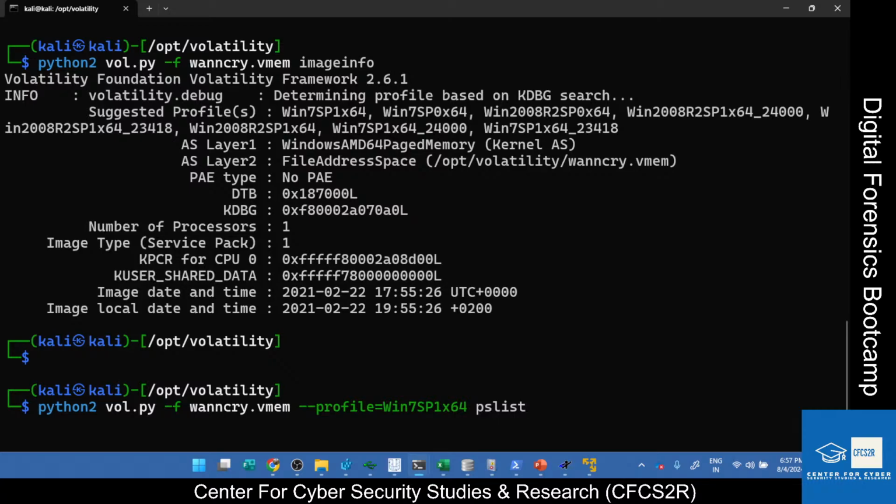Here -f means I am using this WannaCry.mem file for this particular profile. You can see this is the same profile we are using, Win7SP1x64, and pslist. We are putting in the command. It will show you the process list that is available.